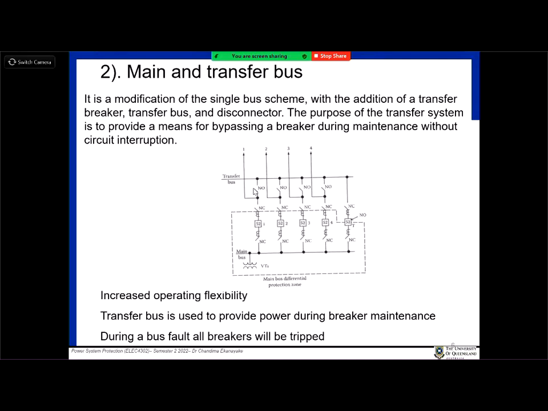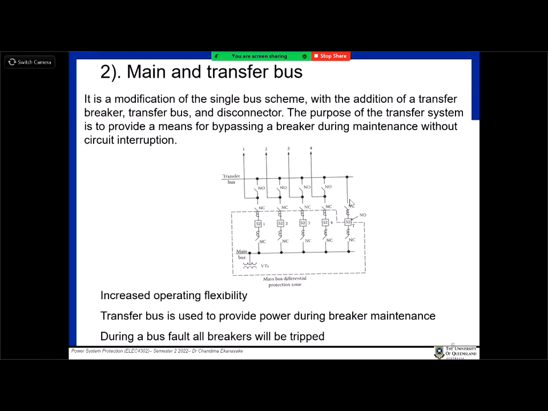These ones, what are those? These are circuit breakers, 52s. These are isolators, so they are not automatically operating. A circuit breaker is something that automatically operates. So what happens is that since they are normally open, say if there is a fault here, these guys will operate, right? And then this main bus will be disconnected.